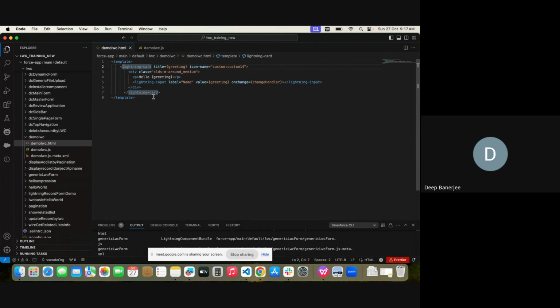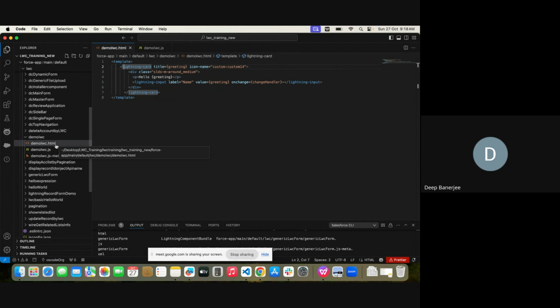So first of all, remember that whenever you create any LWC component, it will always contain three parts. Automatically these three parts will appear. The HTML part is the view part. That means whatever you want to show in the page, you have to write in the HTML.